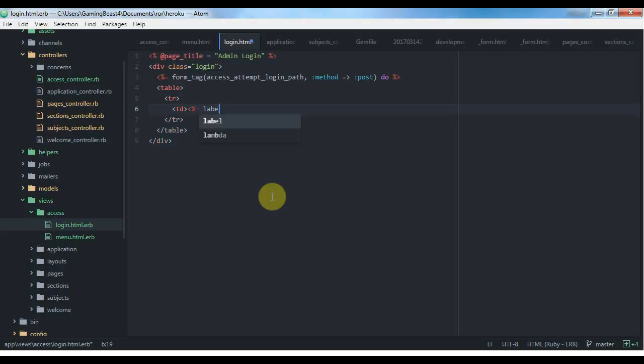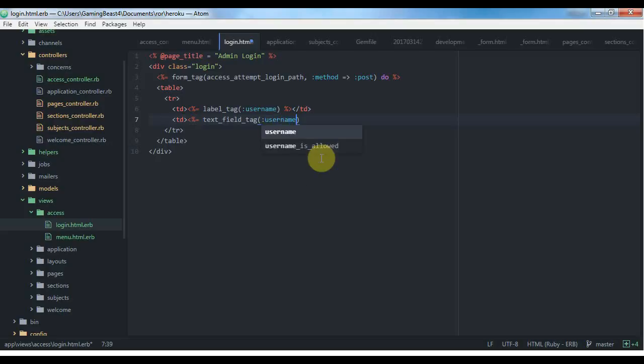Now we just got to set up the tags here and the form. It's giving it a label of username, because that's what it's going to be asking for. Close out of that TD. This is going to be a text field tag. It's going to be using the username, and it's going to be grabbing what they typed in, and the way you do that is with the params. So that's referencing the part in the database.